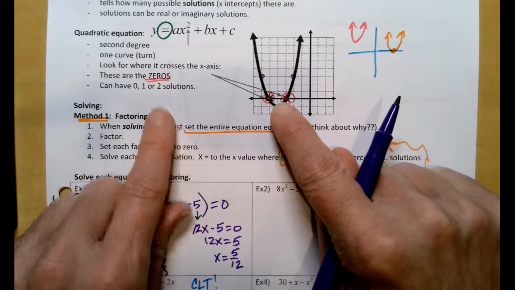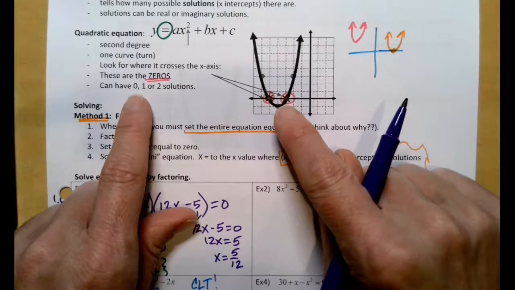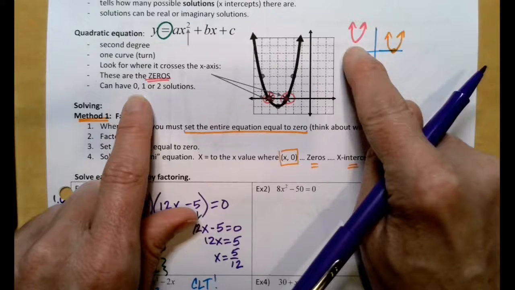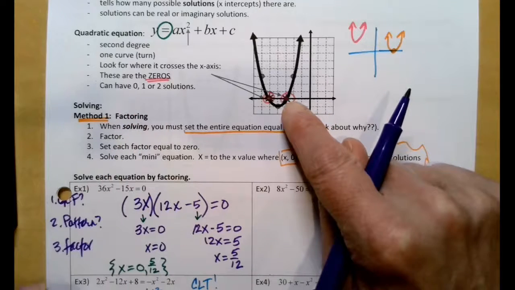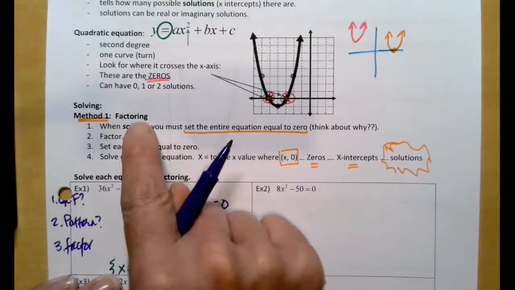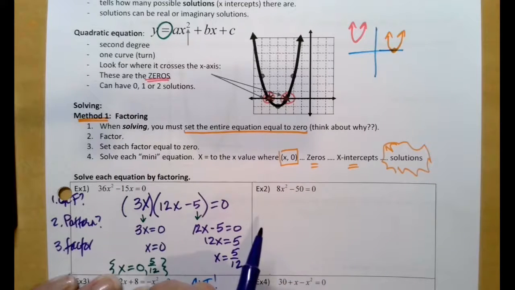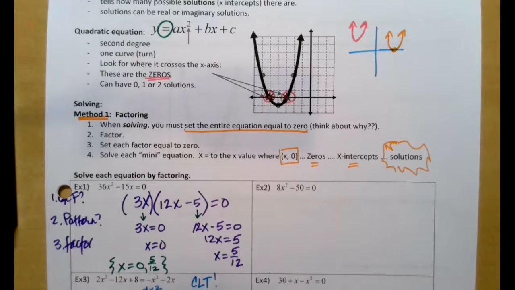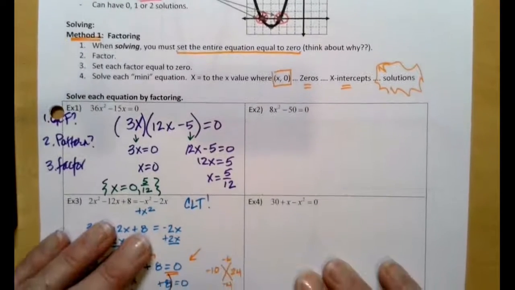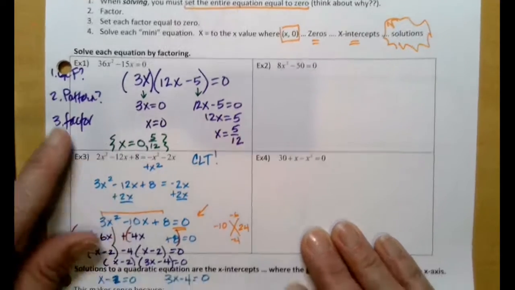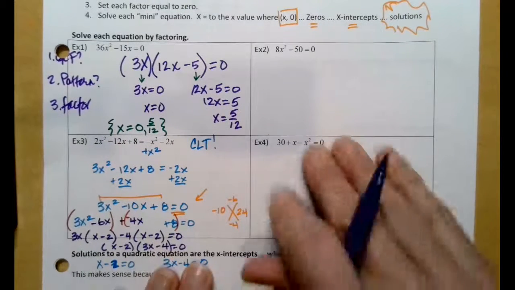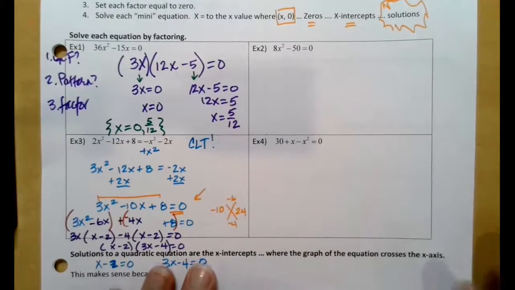Now keep in mind, we have three different scenarios. We could have 0 solutions where it never touches, 1 where it sits right on, or 2 where it crosses. And this is why we've been factoring, because what we're going to do is break down each one, set it equal to 0, and then solve for x. So we did 2 examples in class, but I want to finish the notes by doing the second ones.